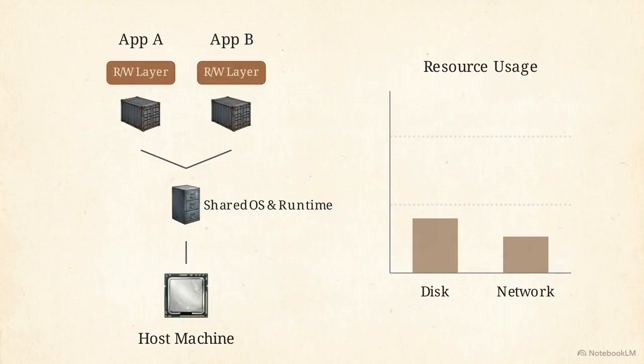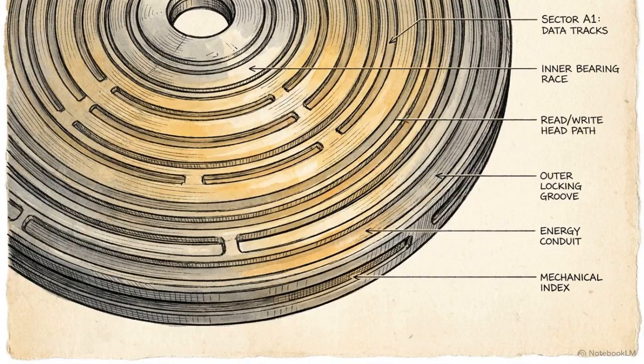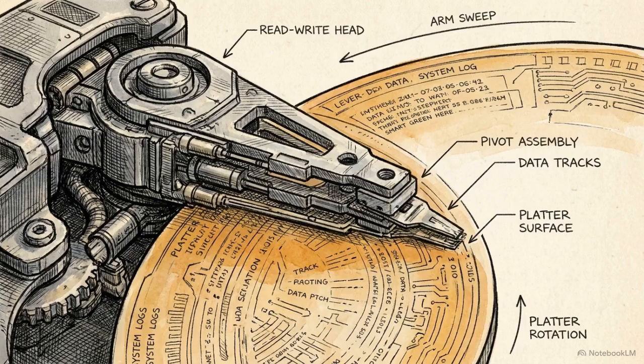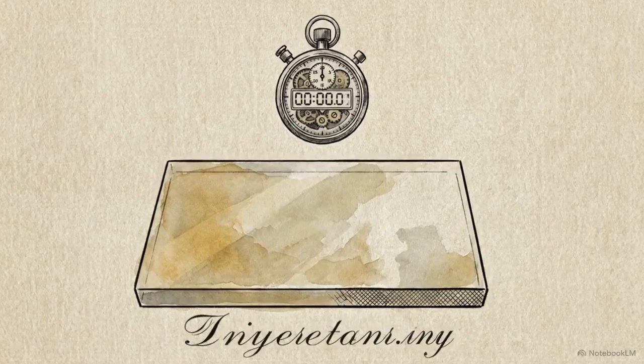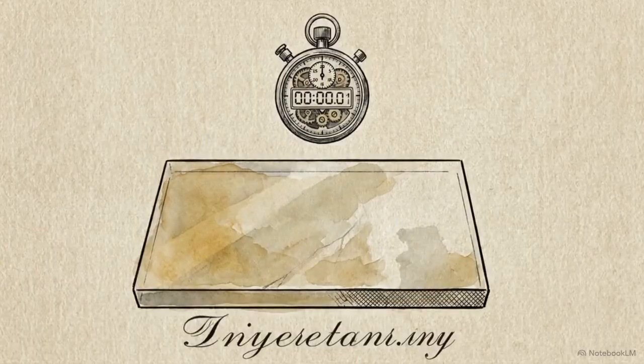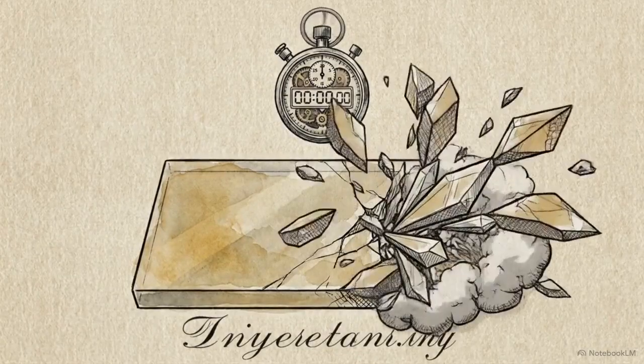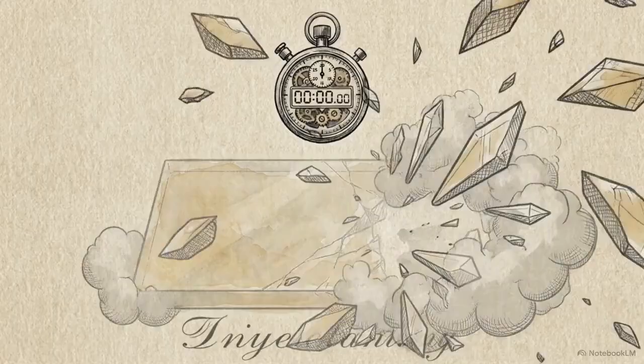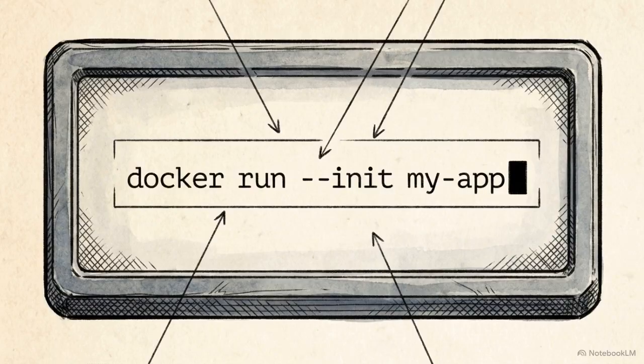When a container is instantiated, Docker mounts a final, thin read-write layer on top of the stack. The container process treats this top layer like a normal hard drive, generating temporary cache and runtime logs directly into it. However, this layer is tied to the container's lifecycle. When the container stops, the read-write layer is destroyed, and any data stored there is lost. This leads us to the second pillar, execution.